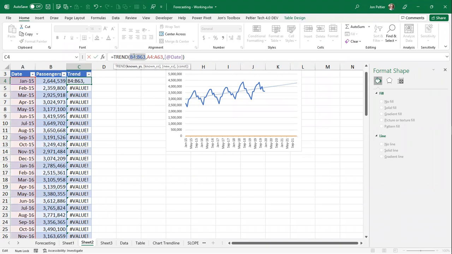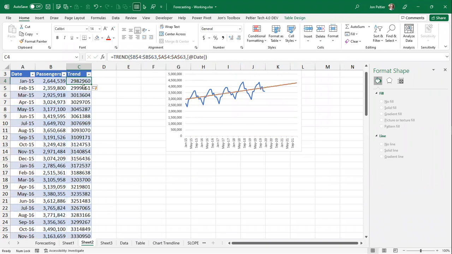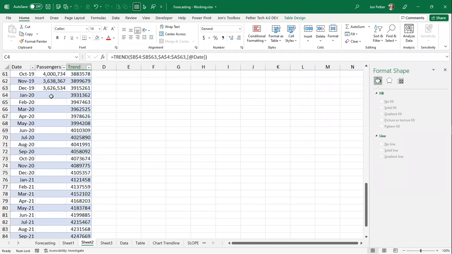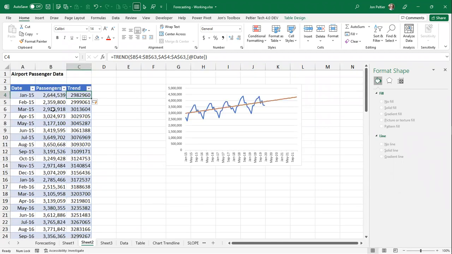And then what I need to do that I forgot to do as I was entering them is hit F4 so that that doesn't move as I copy the formula down, or as the formula is copied down by the table. And you see we get that same nice trend line. I didn't have to calculate my slope and intercept. The trend formula just has that built into it. The problem with the trend formula, as I showed, is if you include blanks in your data, and you might have a missing data point somewhere, it will choke the formula and you'll get nothing.